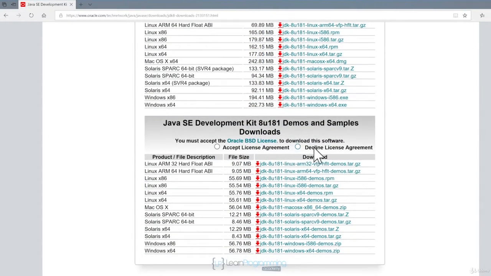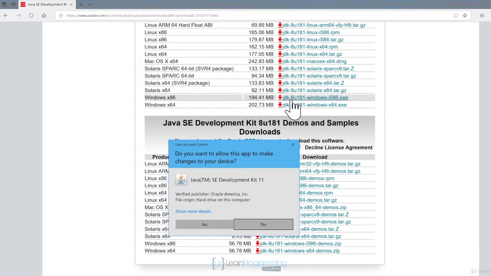And under the options here, we've got two versions, Windows x86 and Windows x64. So in the case of 32-bit users, you would select this file here, this i586 version, which is the x86 version, and download it as you saw me download the JDK version 11, but obviously that would be Java Development Kit version 8.